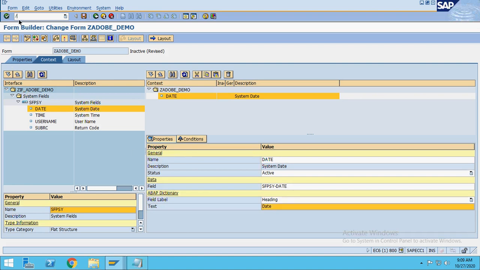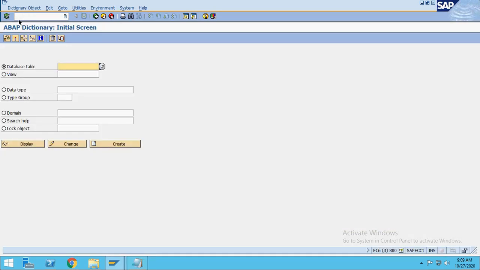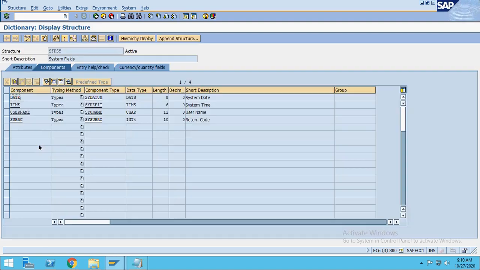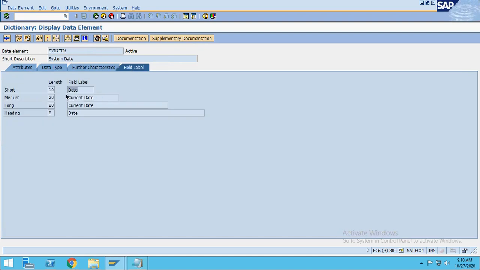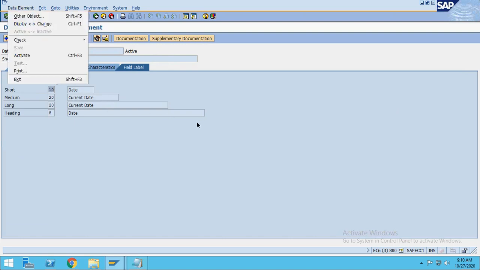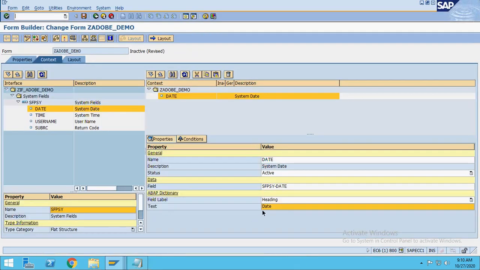How to check that? You can go to /o/s11 and SFPSY, give your data, double click on this and go to the field label. You can see that date is there, right? So the short one it's taking, and that is what it shows over here, the date.